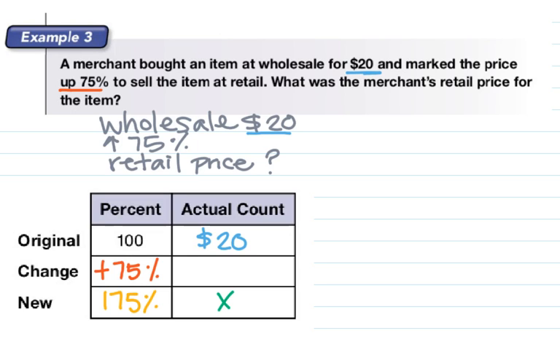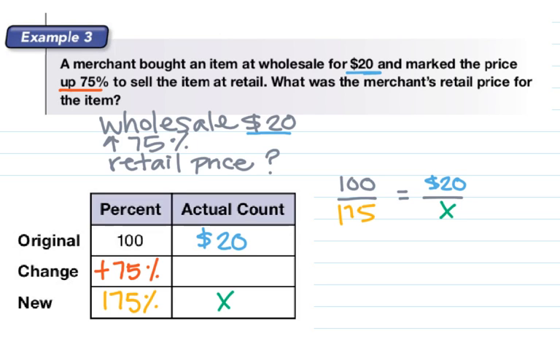Okay, so from that information, we can create our proportion. We know that we're going to put 100 here, and we're going to put $20 over here because that creates a row. And then we want our variable, and then we want to match the row that our variable is on. And that's how we create our proportion.